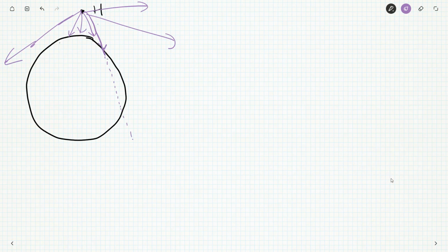Now, because there's a little extra space over here, he can just shift his gaze a little bit, and our line's still going to cut through. And it's going to keep doing that until he looks and his line of sight just touches the planet. There's no further place to the right for him to shift his gaze. At that point, he's now looking off the planet, off into the distance. And we're only interested in places on the surface that he can see. So his gaze from H to the planet is just going to touch the planet once and move off. Okay? And this is called a tangent. It's a line which just touches the circle at one point.